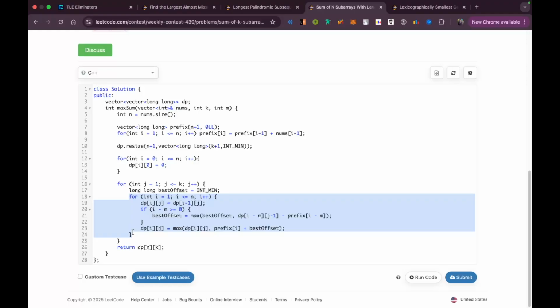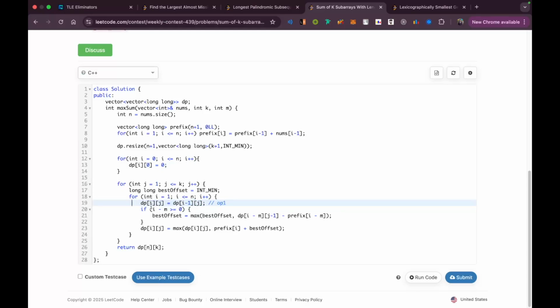This is always maintained, and you can say it is replaced with the best answer up to that location. So now I have dp of i of j. What is that value? This is option 1. Option 1 is direct: dp of i of j becomes dp of i minus 1 of j. That never bothers with a of i. If I did not bother with a of i, this is the direct answer.